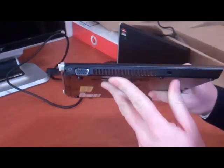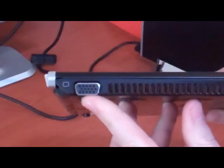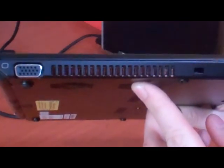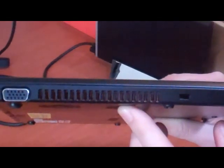On the left-hand side here, aside from the regular VGA cable, you see there's rather a large fan come heatsink, and that's because this particular model boasts a Core i7 processor. In fact, all of this range do. Some of them have the i5, but this being at top of the range has the i7.